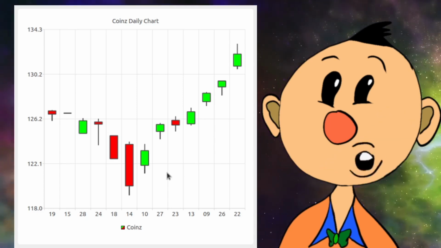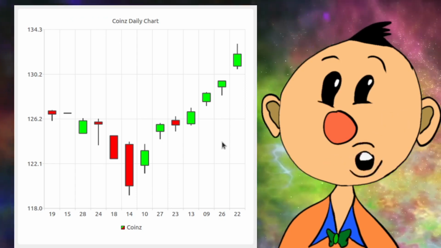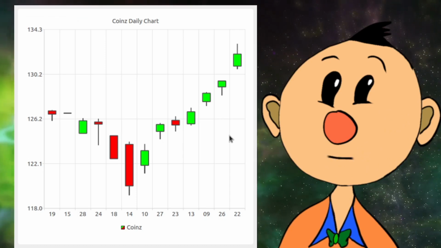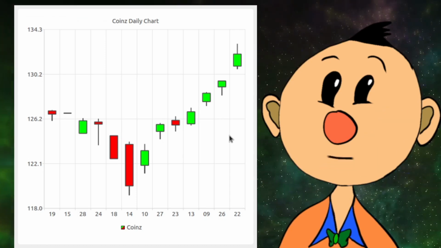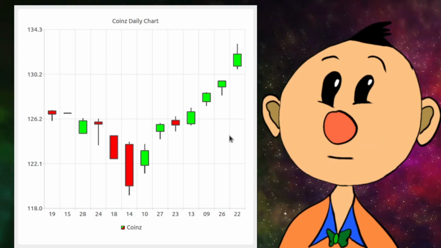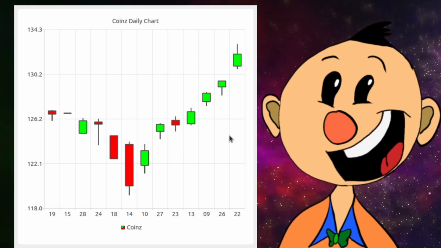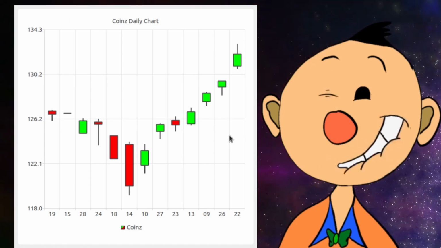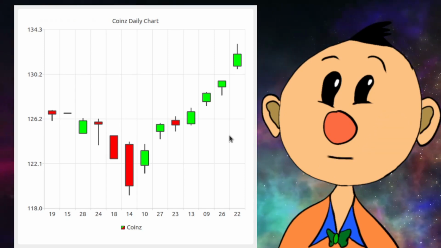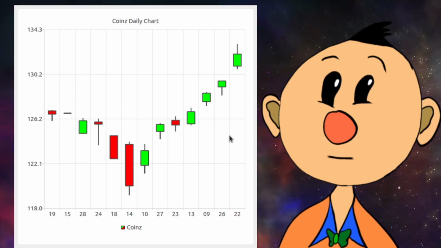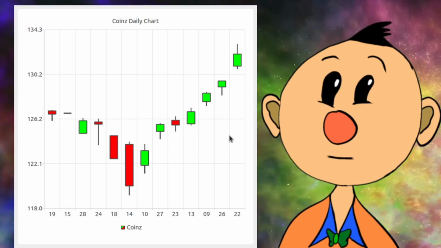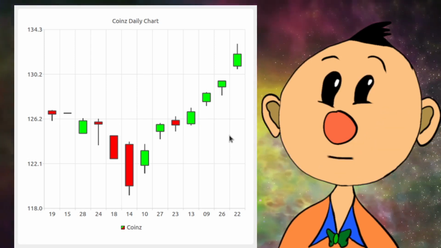So I hope this was interesting. Hope you learned a few things. And next time we'll come back and actually take the data that we did from the other experiment. We'll try to blend the two together. But there's a lot of really neat things you can do with Qt, a lot of built-in functionality too. And this chart is one of them. So if you just want to plot your charts, plot your candlesticks, kind of see what's going on, it's a pretty nifty way to fool around and play with the data. See where it takes you.